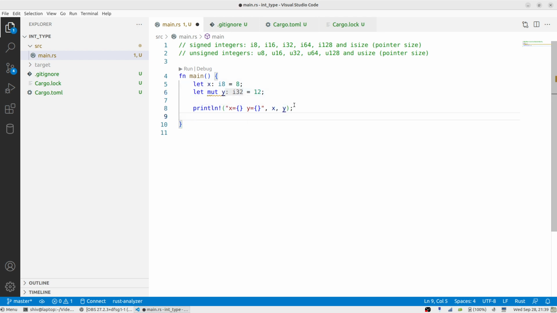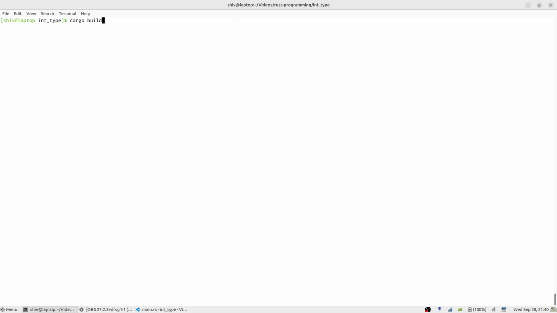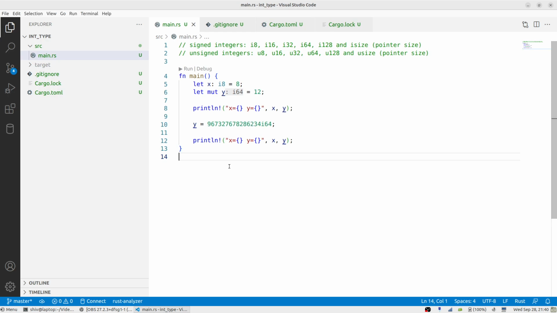So instead of that, what we can do is Control X. After that we can print this. Now it will no longer complain. So all the complaints are gone. We will have a clean build. Yep, we have a clean build. Now we can say cargo run. So it prints x and y's values. So either you can give the type yourself, or you let the compiler figure out the type for integers.